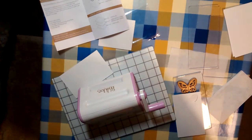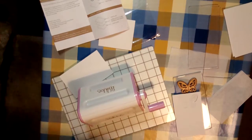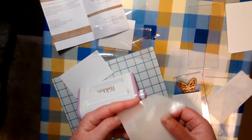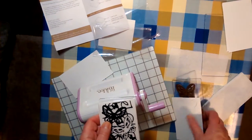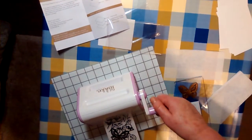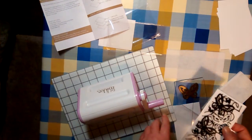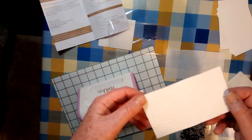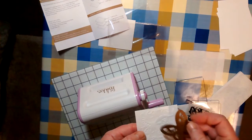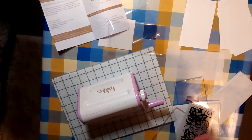Embossing is with two thin plates. Quick scissor job, piece of card, two thin plates — let's give that a go. That's actually really quite nice, if you like butterflies. And the butterfly die seems to match one of the butterflies on the sheet when we get it cut out.